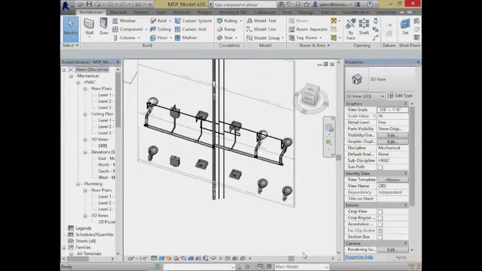And you might ask, why do I have a separate model for the MEP elements versus the architecture elements? Well, I really look for the point of doing that. It would just make your life a lot more complex to separate these two things. The truth is, as we're going through and doing our design work, the type of design work that is done as part of the MEP system is often carried out by different designers than the architectural designers or even the structural designers. The structural designers often have their own separate file. The MEP designers will have their own file.